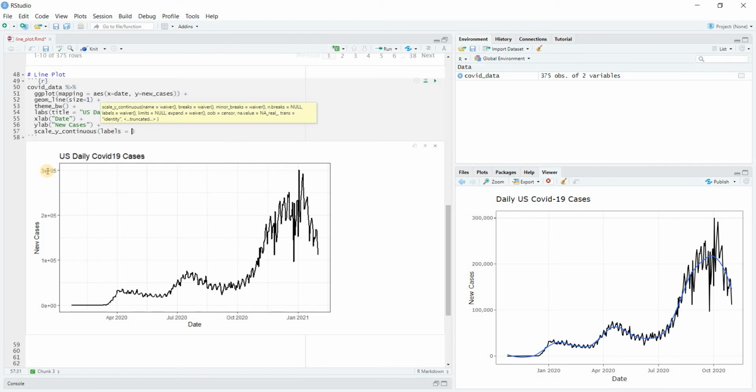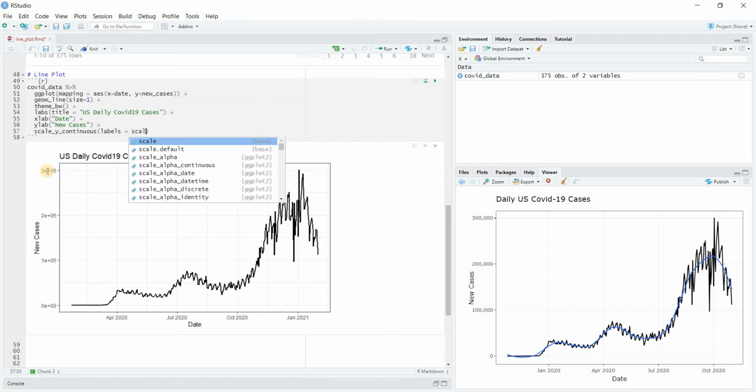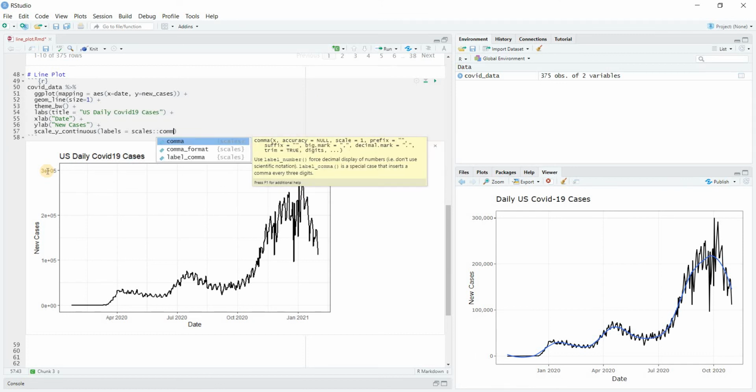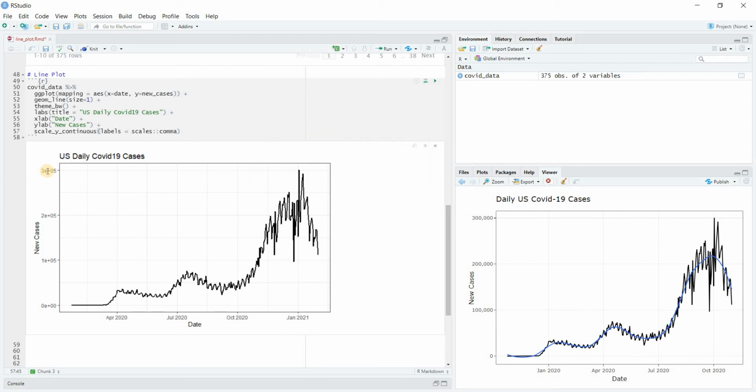I'm going to use a function called comma, and to get this function, you can either load in a library called scales, and if you don't have it, just go ahead and install that package. Or if you already have it, we can write it like this, scales, then double colon, and we get access to comma, which is what I'm going to use. So once I run that chunk, now the graph is looking pretty nice.